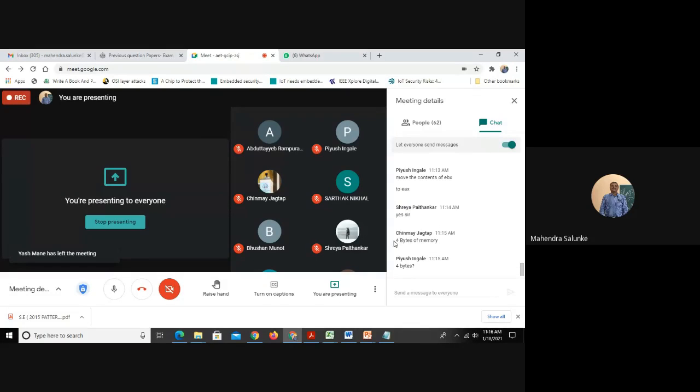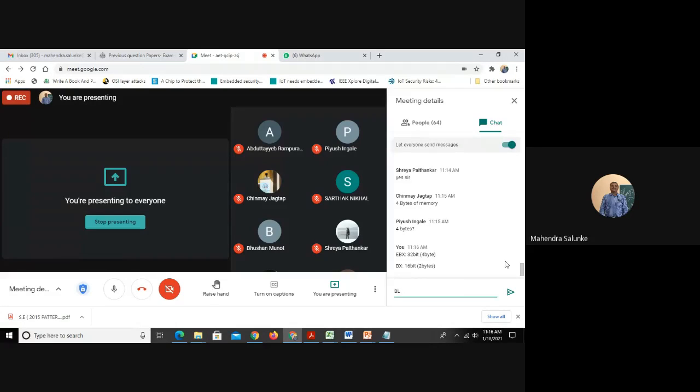Now, why did you say 4 bytes? Because, as we discussed, if I explore this EBX, which is our source register, it is a 32-bit register, right? So ultimately, it is a 4-byte register. Additionally, we have the BX register, which is part of your EBX, and is a 16-bit register. Its size is 16 bits, that means 2 bytes. And half of it is BL and BH. Both are 8-bit registers. So ultimately you can understand the size of data which is really moving.